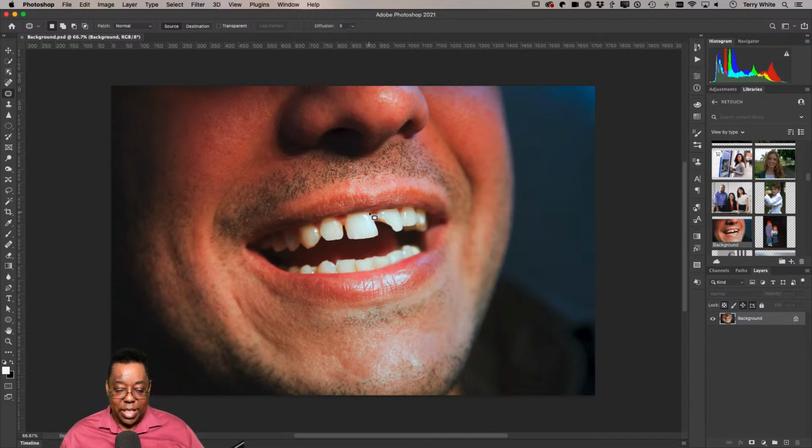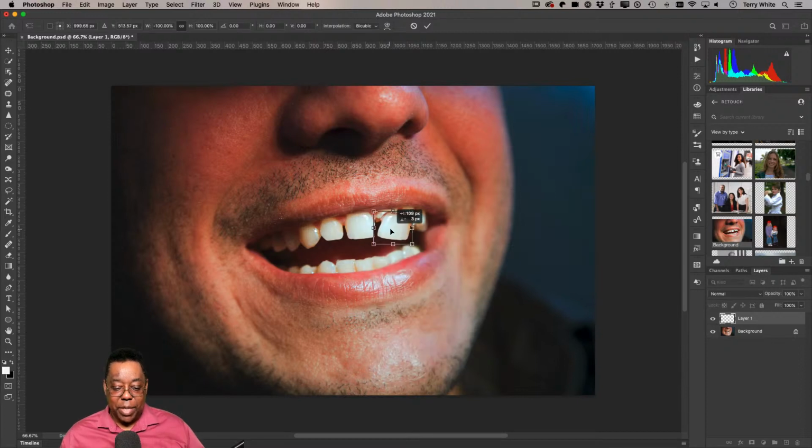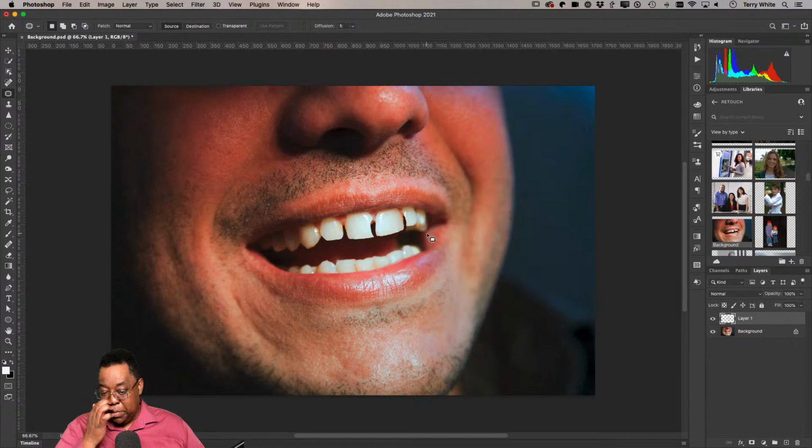So I'm just going to lasso around this existing tooth. All right, and then we'll hit Command J to put that on its own layer. Now that we've got that on its own layer, we can free transform it. I can right click on it and flip it horizontal. And by the way, that's a whole other tooth. Then we can rotate it into place, scale it down if we need to. Once we get it in place, of course, it's still got some of that background, which I grabbed too much of.